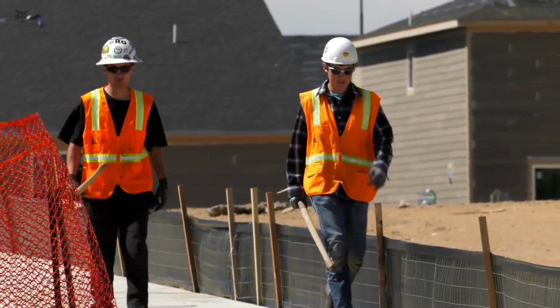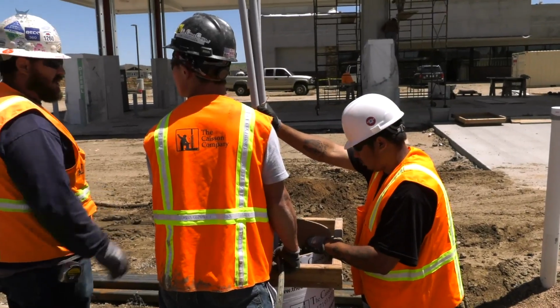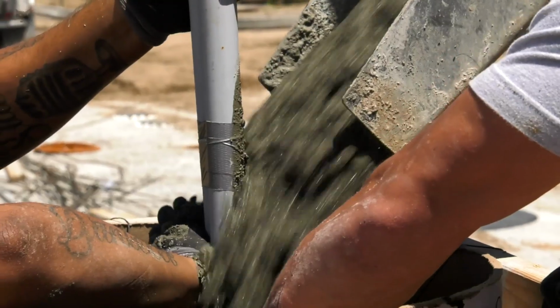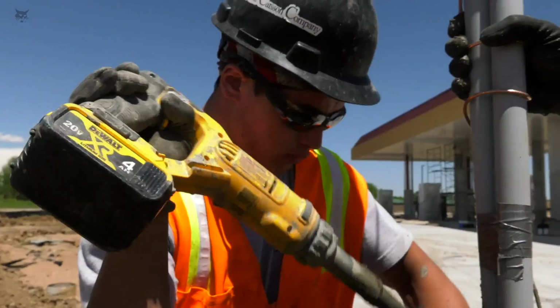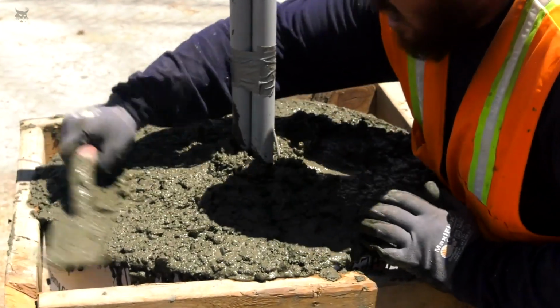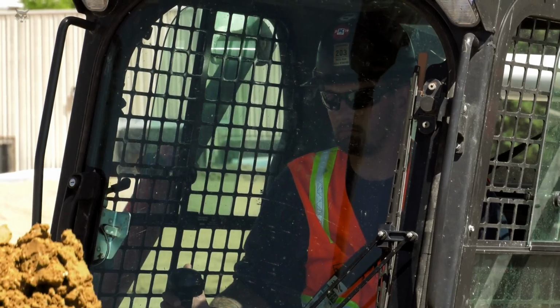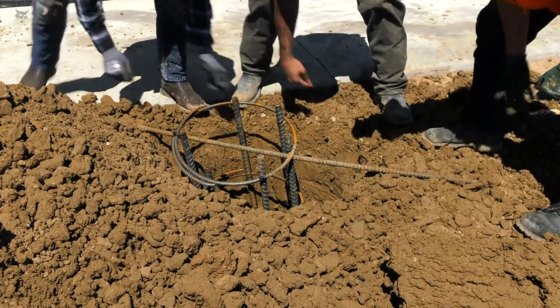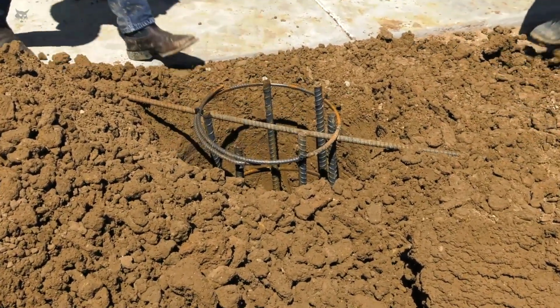The Caisson company does anywhere from 230 to 250 projects a year currently. They're anywhere from one base to 200 to 300, sometimes 400 bases on a particular project. A crew size usually is anywhere from 2 to 3 guys depending on the size of the project. We'll go and we'll drill the holes. They'll fabricate the cages on the first day, then they'll come back and set and pour that same amount of bases a few days later once the electricians have their conduits installed and get their inspections.